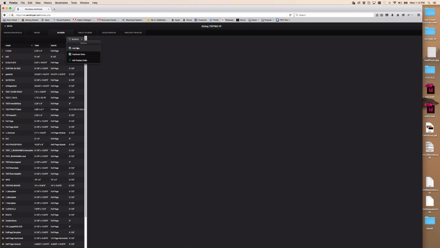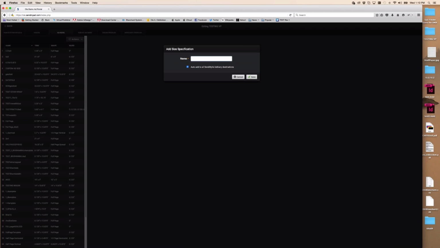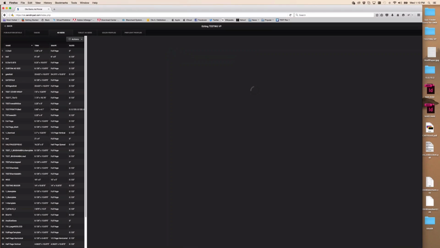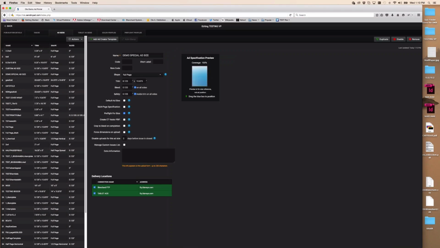I'm going to add a new ad size here just to show in this case. So I'm going to call it Demo Special Ad Size. I'm not going to really set up the ad size. It doesn't really matter for the purposes of showing how this works.